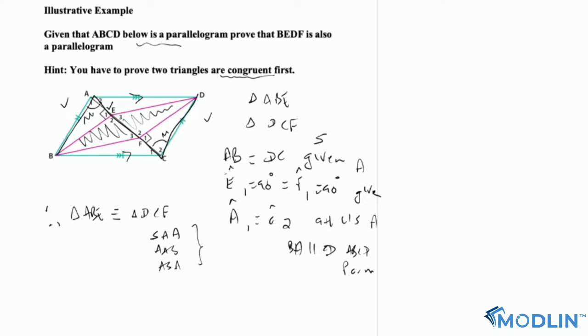Okay, how does that help us prove that this is a parallelogram? Well, now that we've got these equal, let's work a bit more and try and get into these triangles here in the pink diagram. We know that E1 is 90. What is E2? We can say that E2 is also 90, because this is angles on a straight line. If we now look at this triangle, F1 is 90, so F2 is also 90. That's also angles on a straight line, and they are equal to 180.